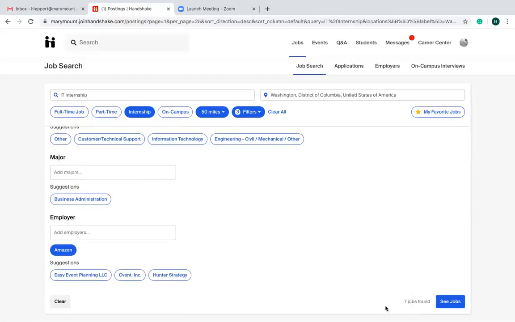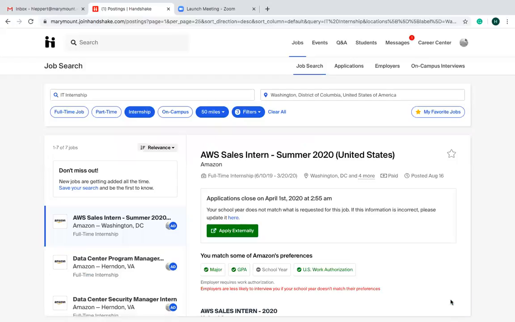And if you look down here in the bottom right-hand corner, you'll see that that number is decreasing when I add more filters on. So I've added Amazon as my employer. I'm curious to see what kinds of internships Amazon is offering. I'm just going to click down here at See Jobs.